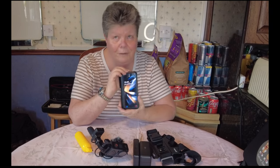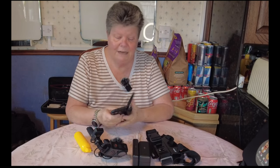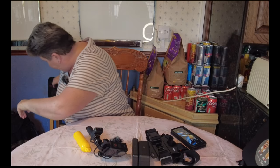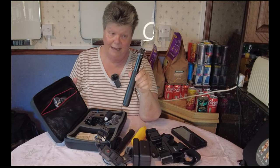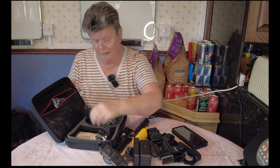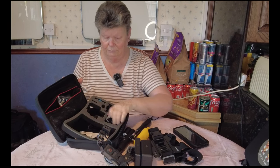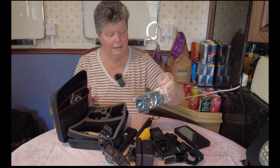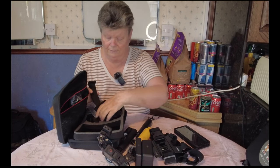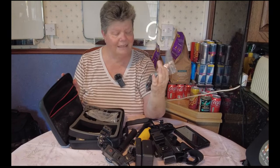I have a phone — the big Z Fold 4, so it's a nice big screen — but I've never used it for videoing on YouTube yet. Also here is the bag with all the spares: another handle, cleaning cloths, and ones you can stick on dashboards or windows. There are numerous accessories — there's one you can wear on your wrist, ones that attach to your hat. There's everything in this kit.